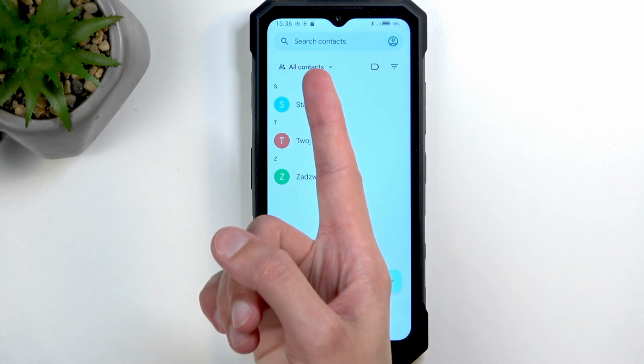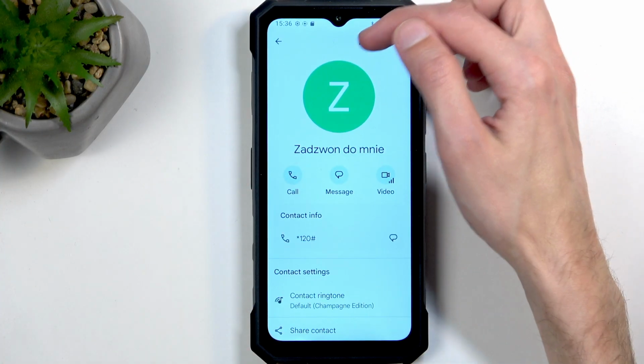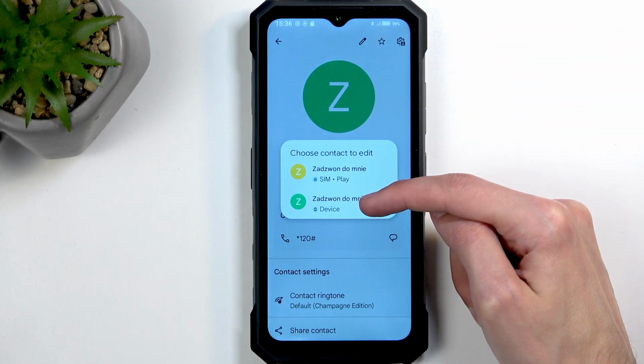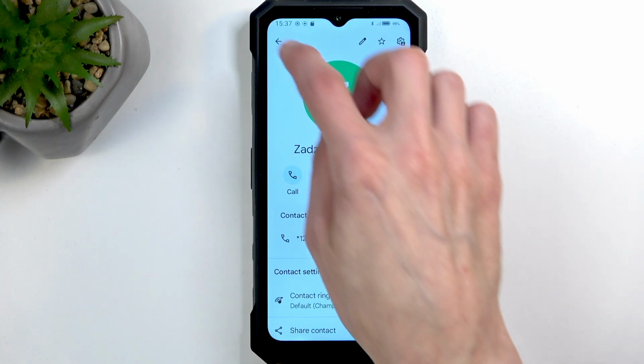So even though I have right now displayed all contacts, the application is smart enough to know that these, for instance, if I click edit, you can see this and this contact is exactly the same contact. So it just kind of clumps them up together and shows me only one. And it's going to show me the one that is on the device, as these ones can have more information, including photos and other things that I mentioned before.